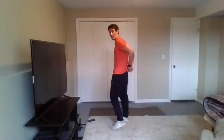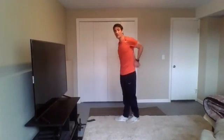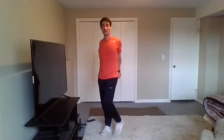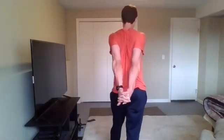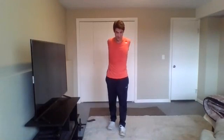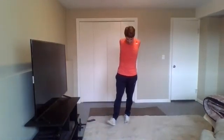Then I want you to grab your hands behind your back, press down. Get a nice little chest, bicep stretch here. Obviously, if you bring your palms together, you're going to feel it more. If you bring them up, that's also going to enhance the stretch through the chest. A couple more seconds here.